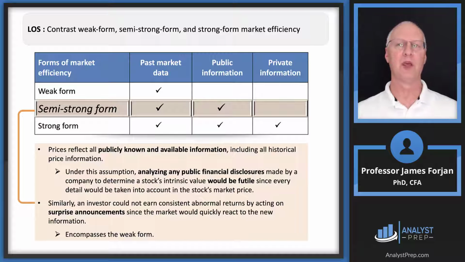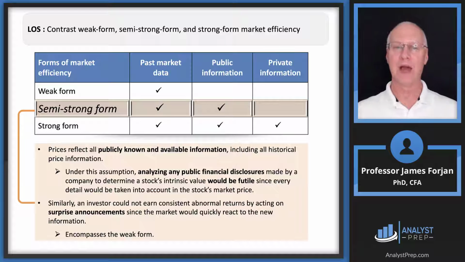So then Eugene Fama said, okay, what's the next level? He didn't want to call it a pretty strong form or super weak form, so he called it semi-strong form. And all this tells us is that stock prices reflect historical prices and historical volume plus all publicly available information. That includes all of the financial statements, everything in the Wall Street Journal or Barron's, anything that you can learn from your wealth manager, anything that's relevant that is publicly available.